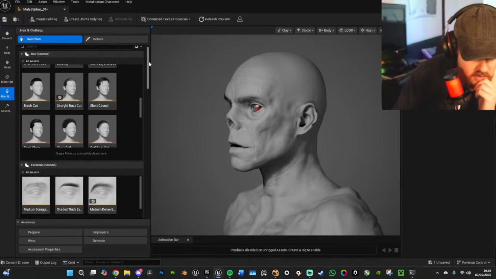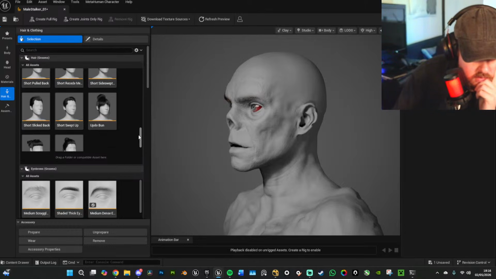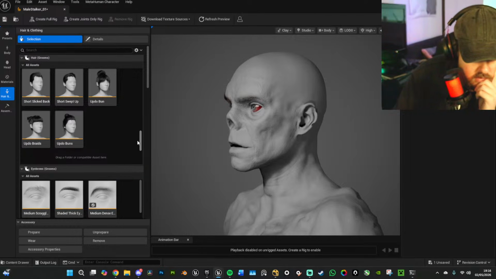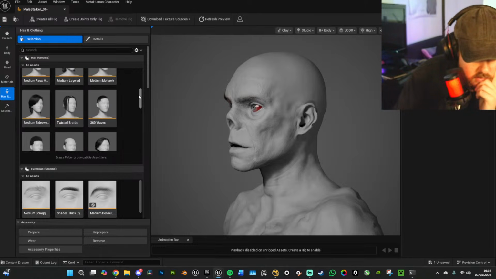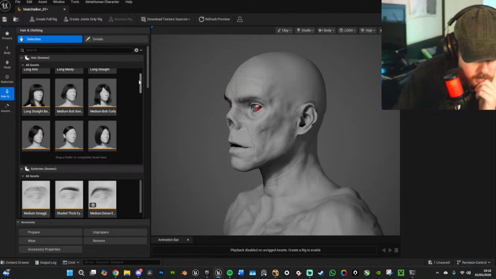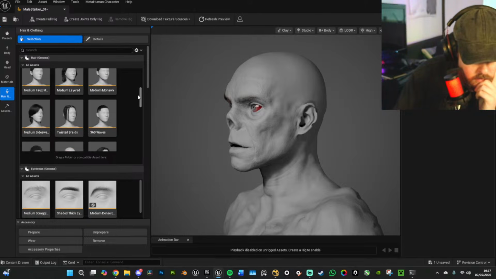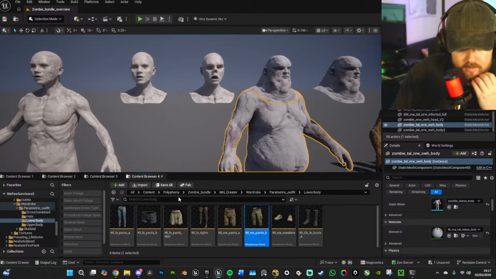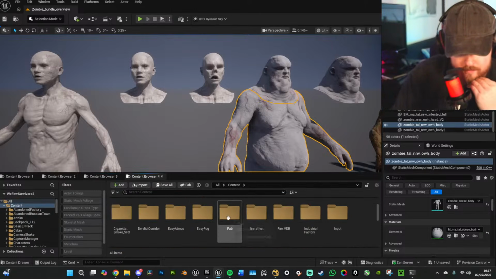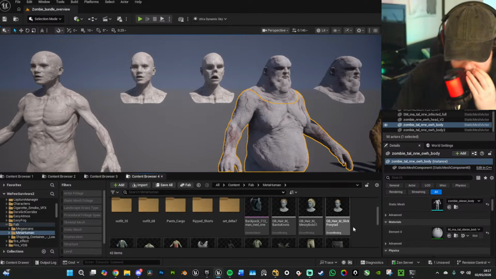So let's have a look. What was some of the hairs? I think I have some here. Oh boy, it's not a lot of options.